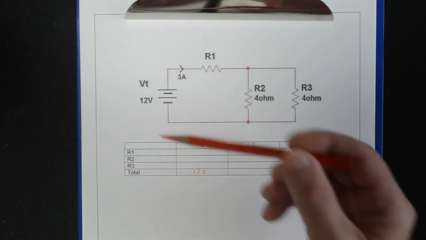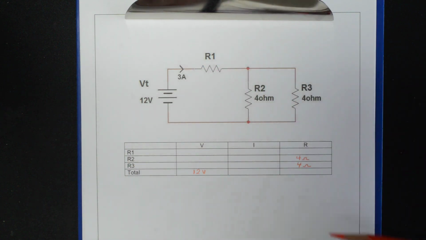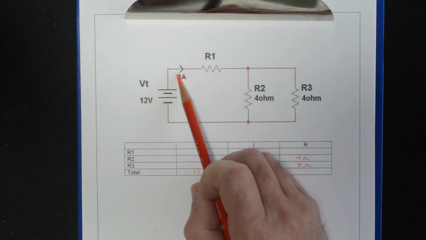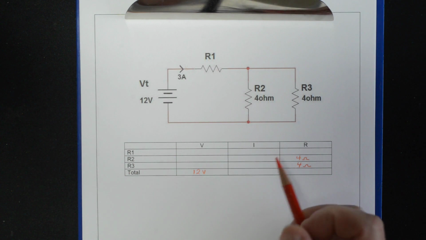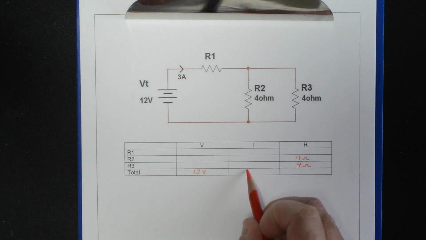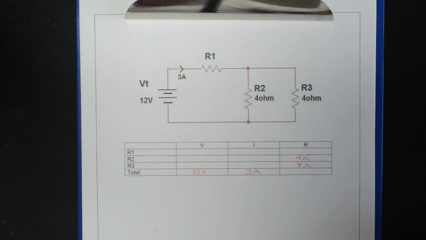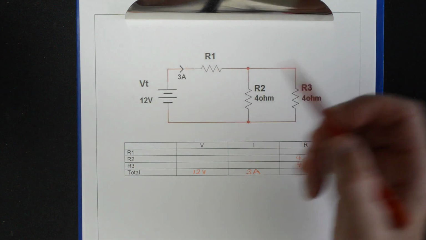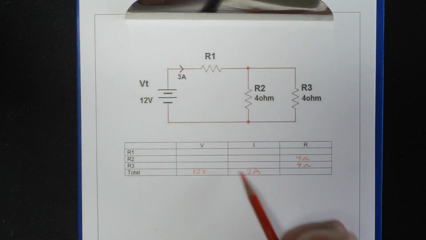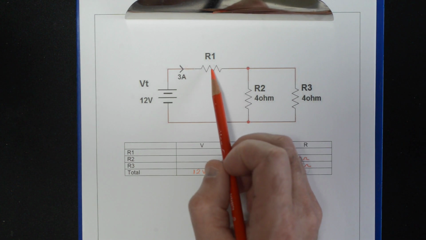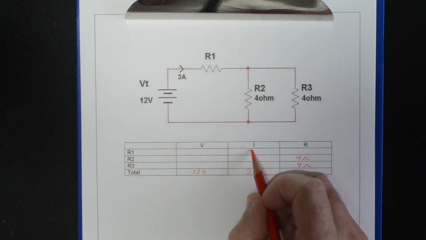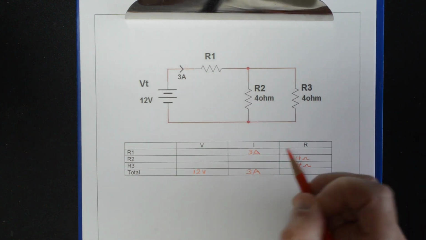And what I'm going to do is put our givens in orange, so we know that those aren't wrong, and we'll do all of our calculations in another color. So the first thing to recognize is, where does this 3 amps go? Right? So hopefully everyone will figure out that that 3 amps is the total current. Now, whether you recognize this right now and pen it in, or later, it doesn't much matter, but you're going to also have to recognize that if 3 amps is the total current here, 3 amps is also going through R1, so you can put 3 amps here. You're going to have to remember that, or notice that sooner or later.